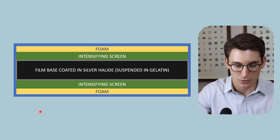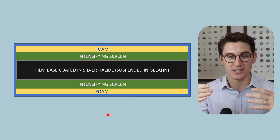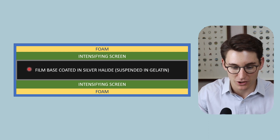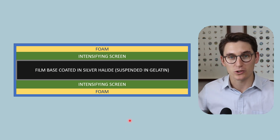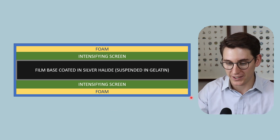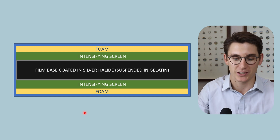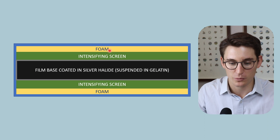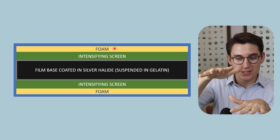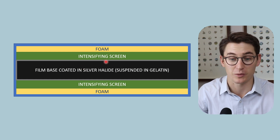The screen film cassette has multiple layers within it. This cassette is what we take around and place behind our patient, exposing them and the cassette to x-rays. That x-ray exposure on the cassette is what creates the dark regions on our film. The film in the middle is initially a transparent plastic film. We can open the cassette up - the outer blue layer is the plastic housing. Inside, the film is sandwiched between layers of foam and intensifying screen. The foam compresses the intensifying screen in direct contact with our film, and it's crucially important that there's no gap between them.